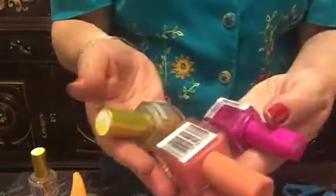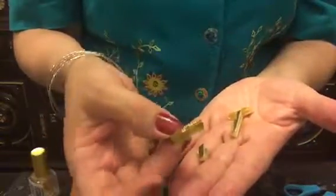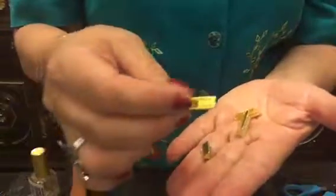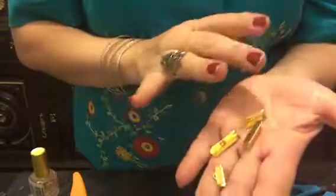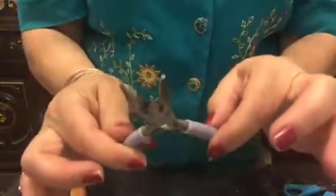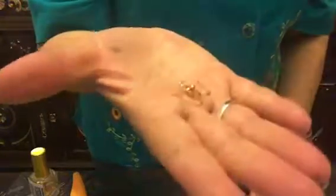You're going to need nail polishes of your choice and colors, ribbon terminals. These are like little flat clips. They're open in the middle. They have little ridges on them, and you use them to finish ribbon necklaces. You need a pair of flat nose pliers, scissors, and you need earring hooks. I like the fish hook earring hooks. They look very nice on your ears.